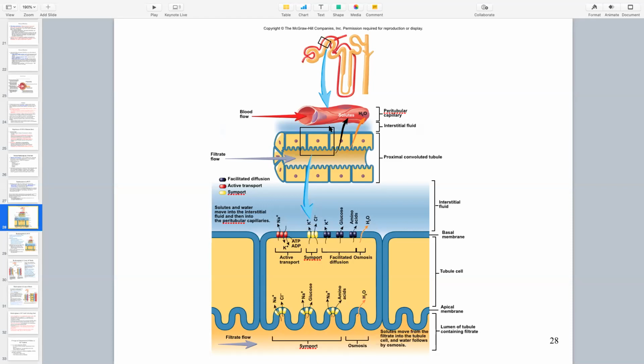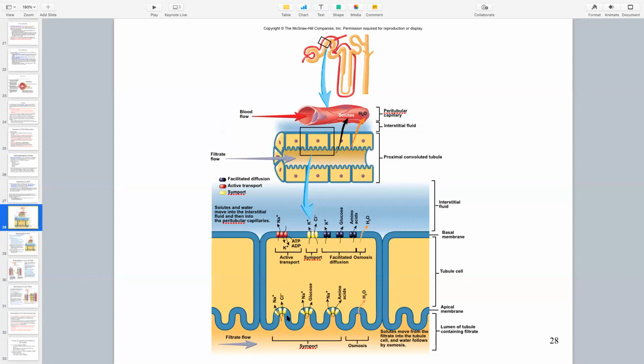And our body's system here is meant to reabsorb as much as possible. And as you reabsorb all that salt, your solute then increases in the interstitial space, moves in there, and then goes into the peritubular capillaries where your bloodstream is. Perfect, right? You want to move it from that filtrate through the cell and then eventually into the bloodstream. Once we have it enter the bloodstream, then we will have full reabsorption.